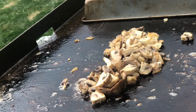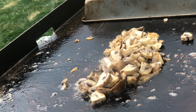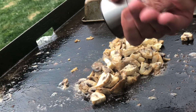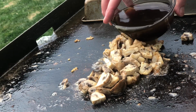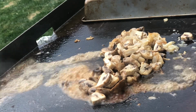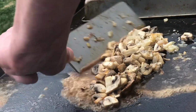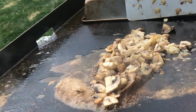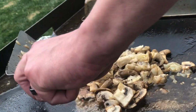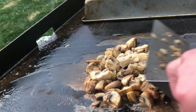We're gonna go ahead and add some red wine vinegar to our mushrooms. Once again, I added a bit of salt and pepper on the mushrooms. What I'm doing here is adding a little bit of chicken broth and Worcestershire sauce. I didn't have beef broth. I find Worcestershire sauce works real well with that. So about a tablespoon of Worcestershire sauce to quarter to half cup of broth. Go ahead and add beef broth if you have it.